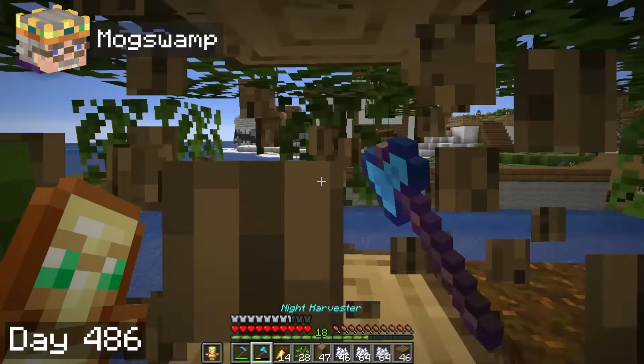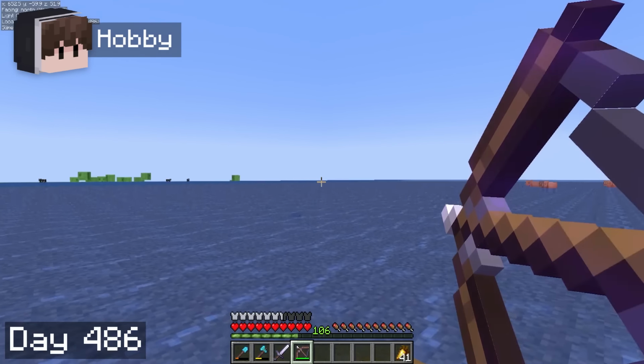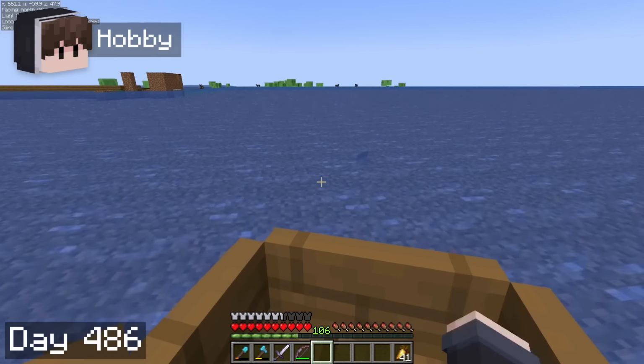Back on the island, I spent the morning collecting more oak wood. Pretty soon, Hobby was finished with spawn and heading back towards the base. Oh, there's a little fish in our ocean. How'd that get here? I probably placed it a long time ago.